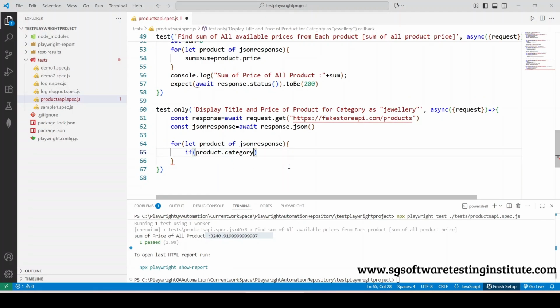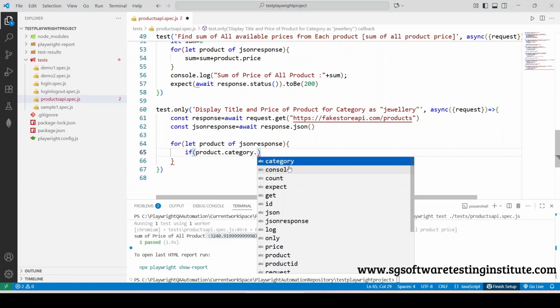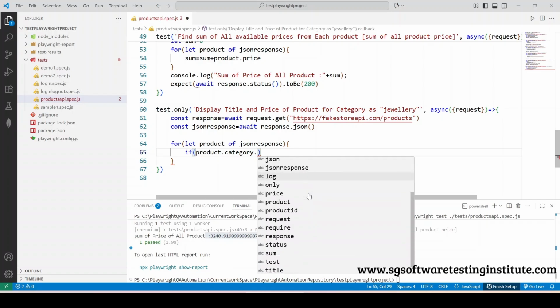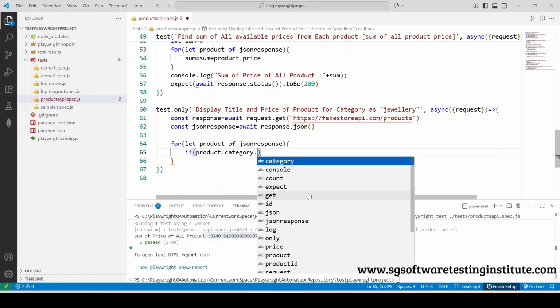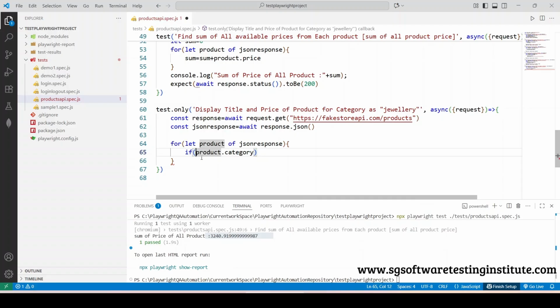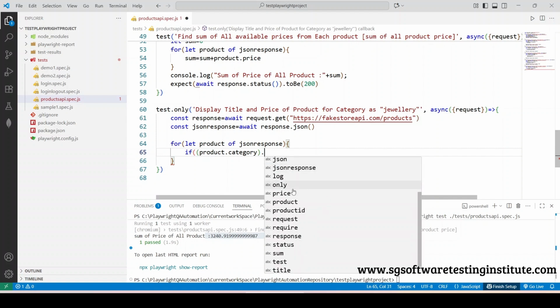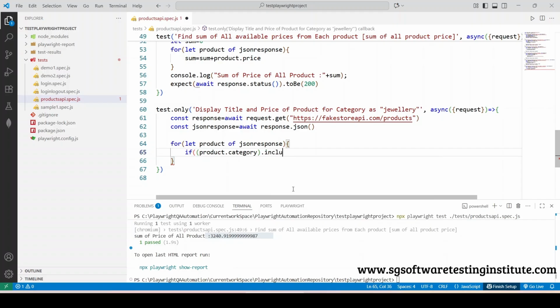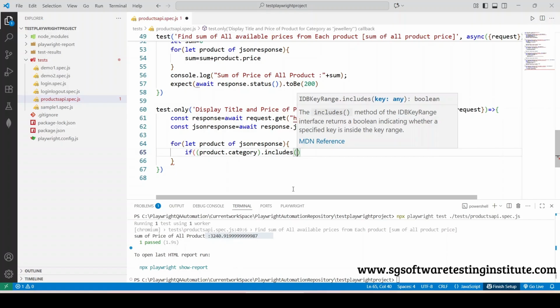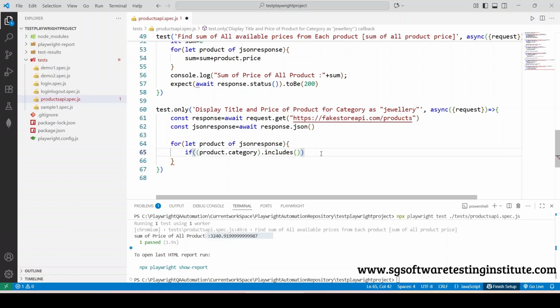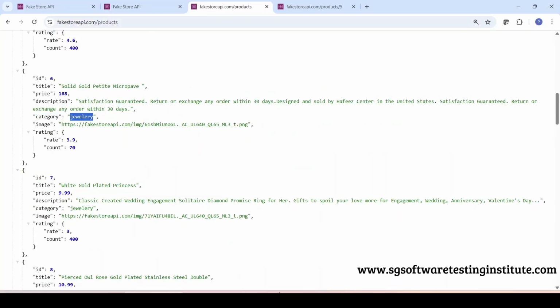Category dot, we can write includes or equals. product.category dot includes jewelry.